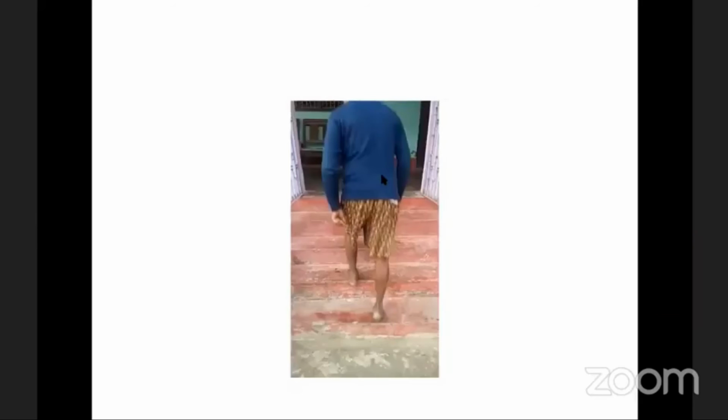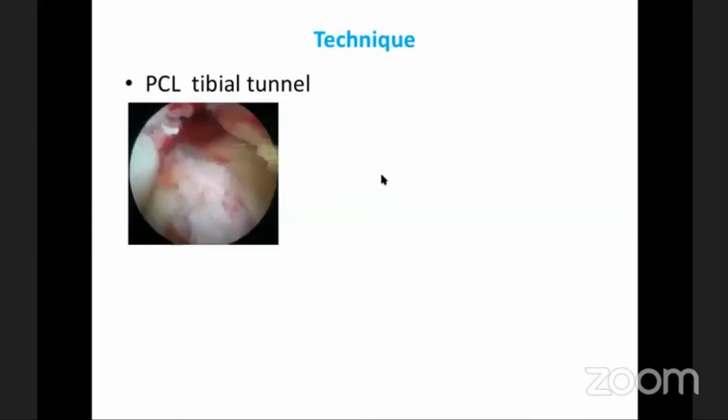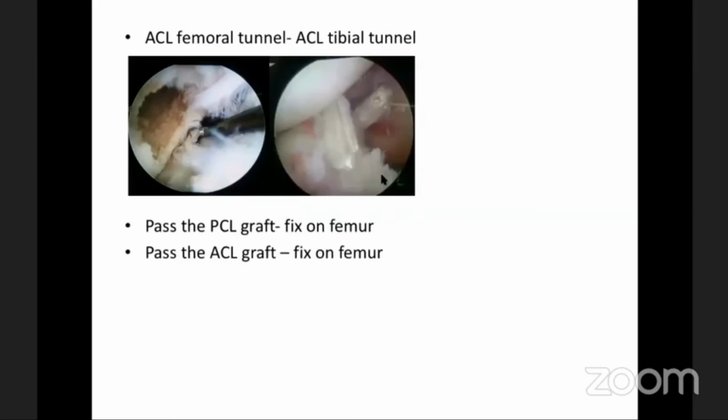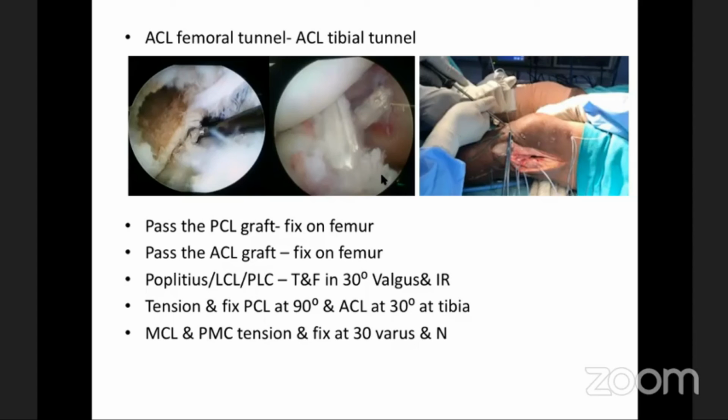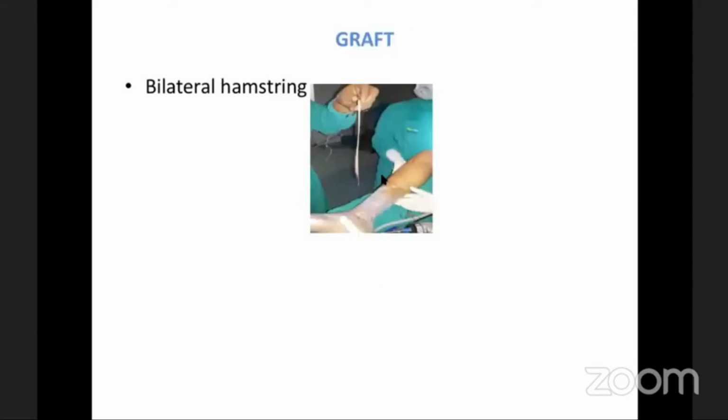Then you do the posterolateral reconstruction or lateral collateral by either the Larson method or the LaPrade method, which may be modified LaPrade. I do a modified LaPrade by creation of a single tunnel over the femur. And then you fix the ACL and PCL on the tibial side, at 90° of flexion for the PCL with complete anterior drawer, and at 30° of flexion for the ACL. Then you come to the medial side for the fixation of the MCL and the posteromedial complex, and that should be done last.